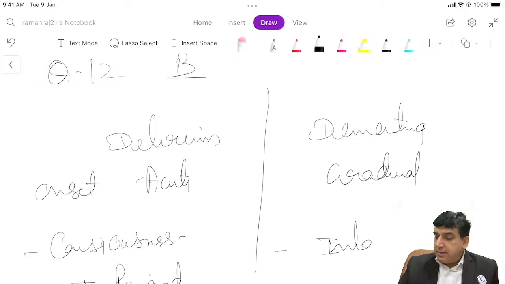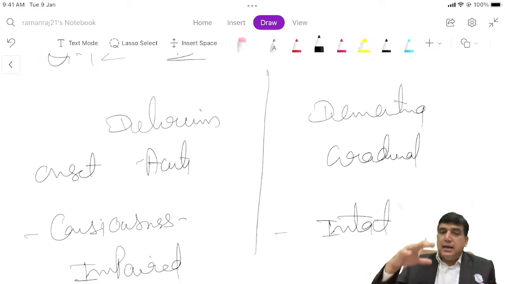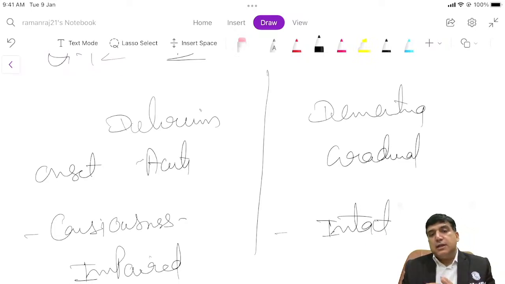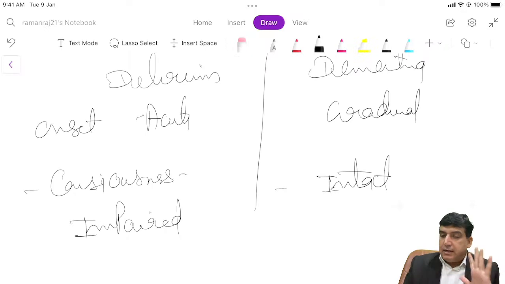Please remember, although dementia is an organic disorder, till the last moment, unless delirium is superimposed on dementia, the person is clearly conscious. The person himself comes to the OPD with the family member, and he is clearly conscious. So please remember, consciousness is impaired in delirium, but it is intact or preserved in dementia. The course in delirium is what?